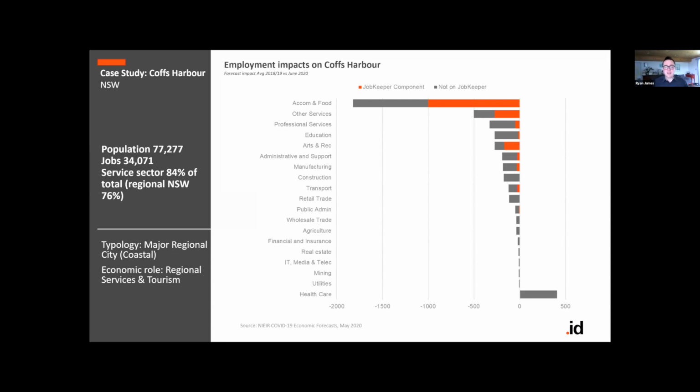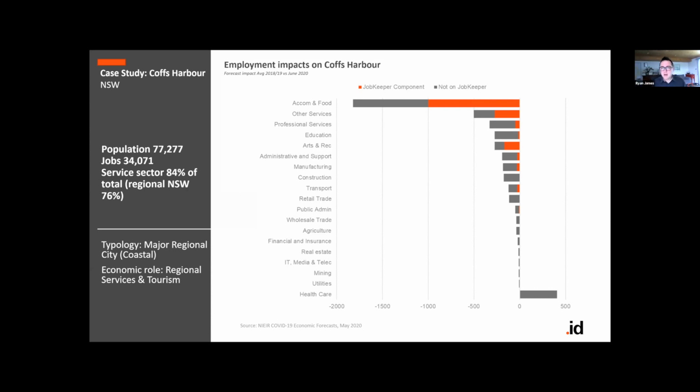We've actually revised this data since. This is really just to give you an idea about the sorts of stories that we're telling, though it hasn't been revised that much for Coffs, I should say. About 1,700 jobs under threat because of COVID in accommodation and food. The orange portion is JobKeeper. This isn't everyone that's getting JobKeeper. These are basically 1,000 people in accommodation and food who are on zero productivity. What does that mean? People who are getting the JobKeeper, but they're not necessarily going to work and delivering, so that business can keep that job open.